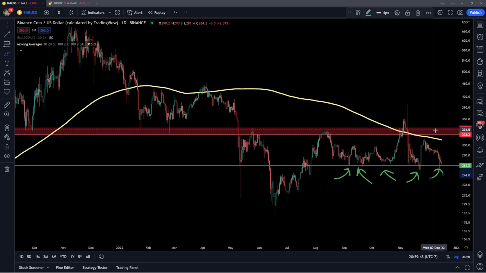Now, the resistance is going to be the range highs at $340. That's the level we rejected at right here in May off this very significant recovery attempt back up higher. We had that move from the lows in May, right around $210, all the way back up to that region, rejection, and then continued rolling over. And then we also had the rejection right here in August, coming up to the same exact level. And then in October, we had this brief deviation where we did break out above it for just a few days before ultimately coming back right into this range and then retesting the lows. So that is going to be the resistance.